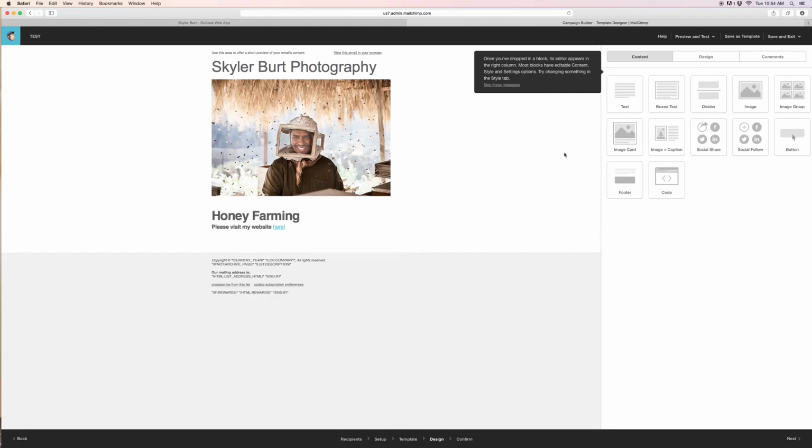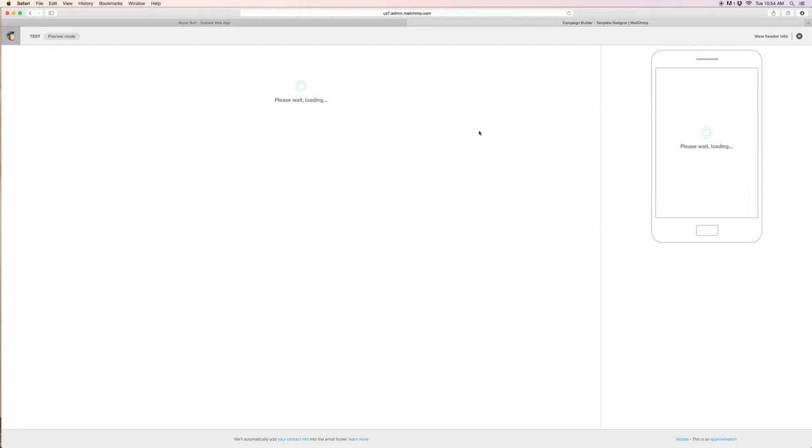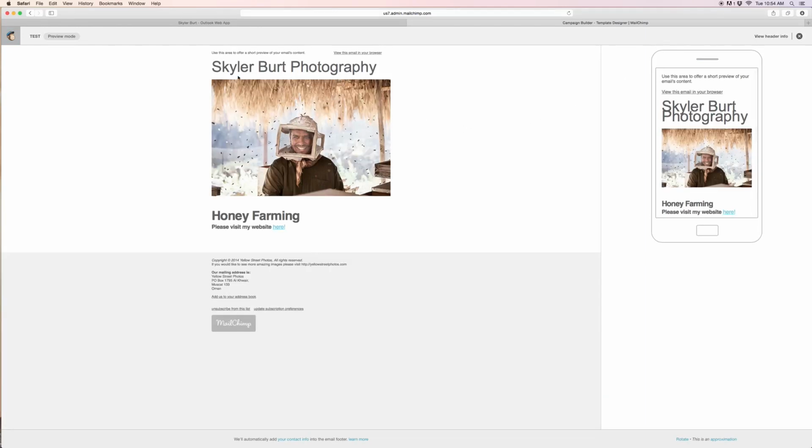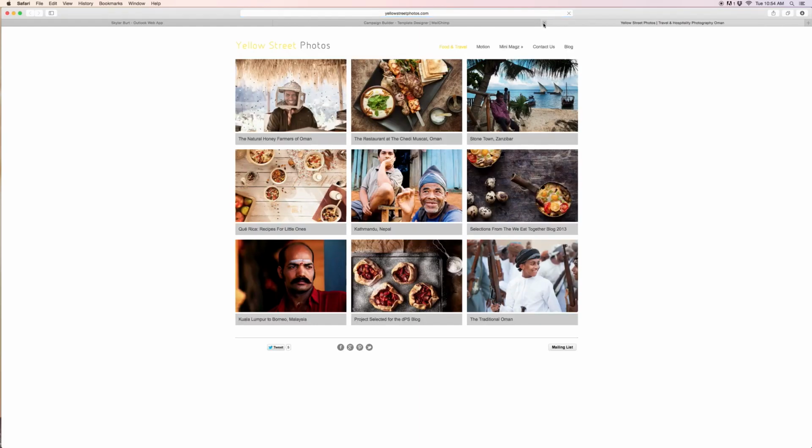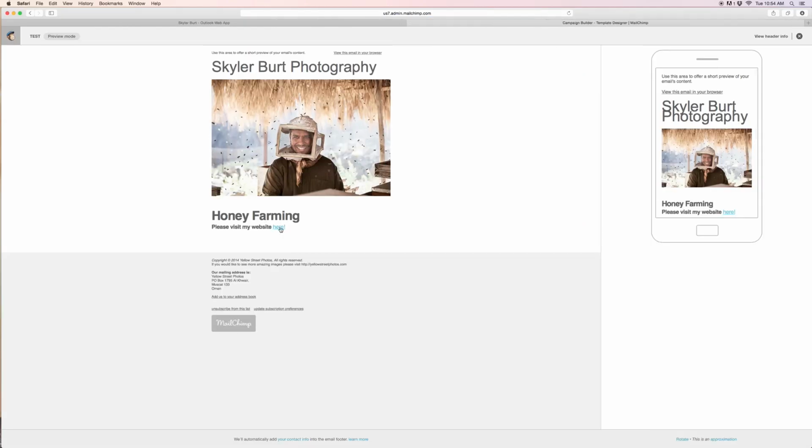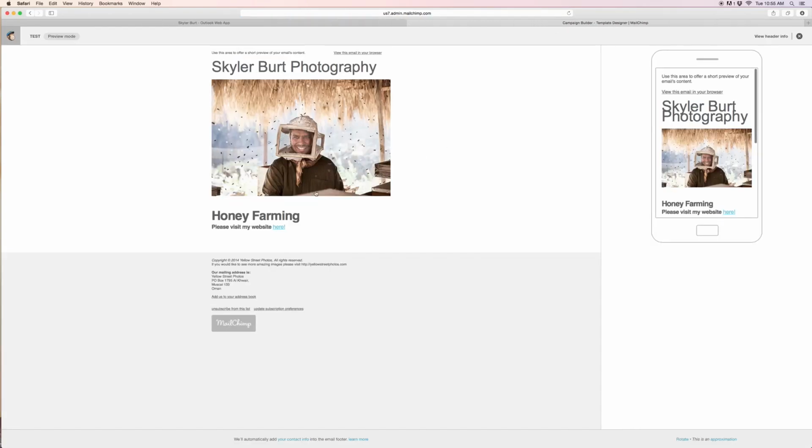And now I can view this to make sure that all the links work. I can preview and test. So I can select that and select enter preview mode. And it'll send me to an example. And now I can see that my image is a link. See my mouse changes as I roll over. I can click on that. It'll send me to my website. There it is. Great. I can go down here and I can see that my text is a link. I can click on that. Again, it sends me to my website. And that's great as well.